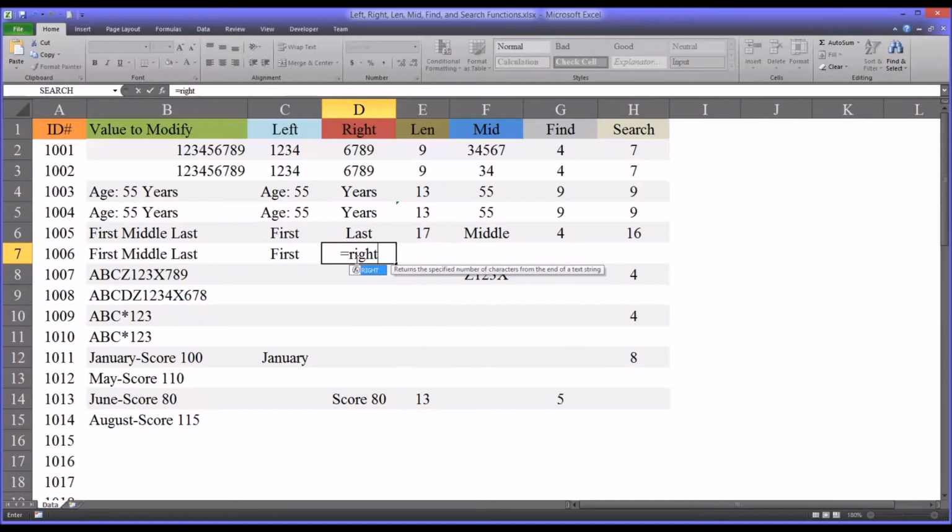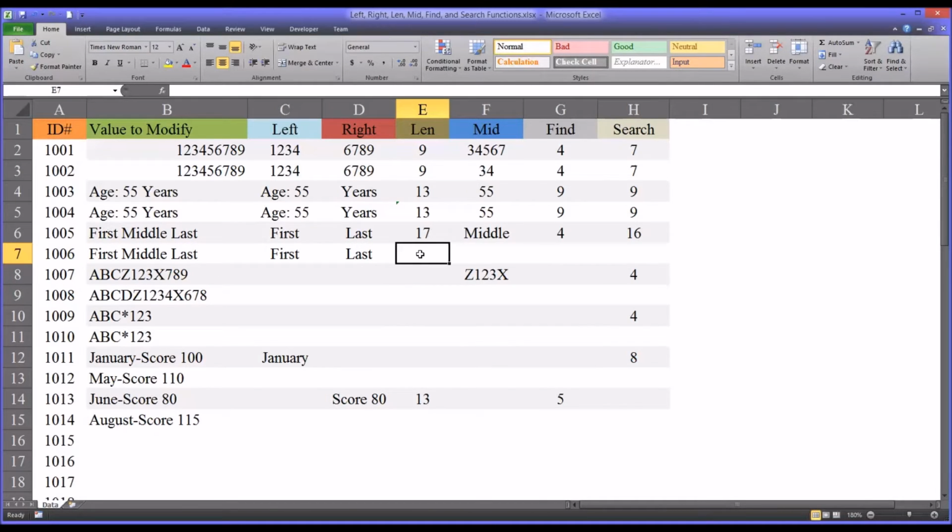So it'll be right, the text, and 4. The length is always fairly straightforward to calculate. So the length of this whole string is 17 characters.